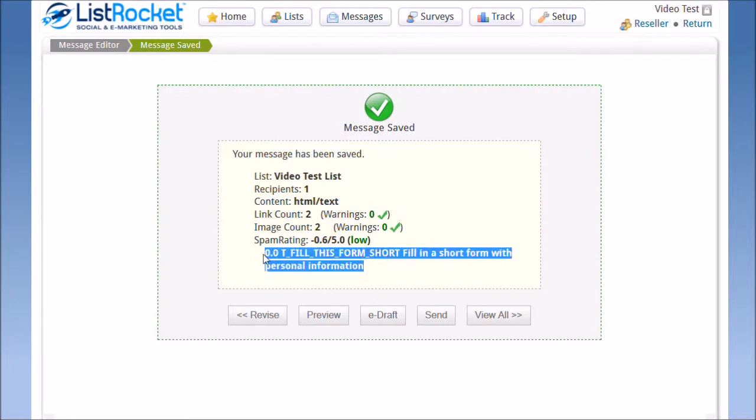Basically, the email is too small. Our example email doesn't have much information in it, so it looks a little spammy. But not too bad, and it looks like it's going to pass all of the lists.